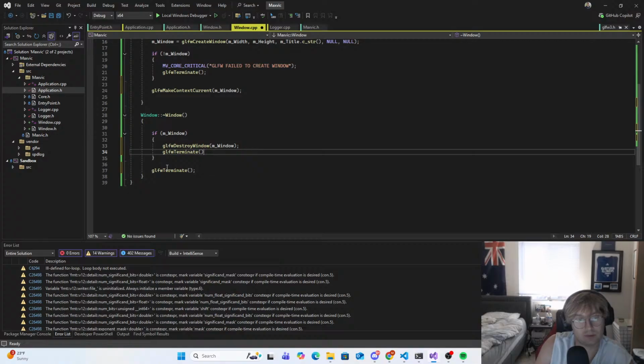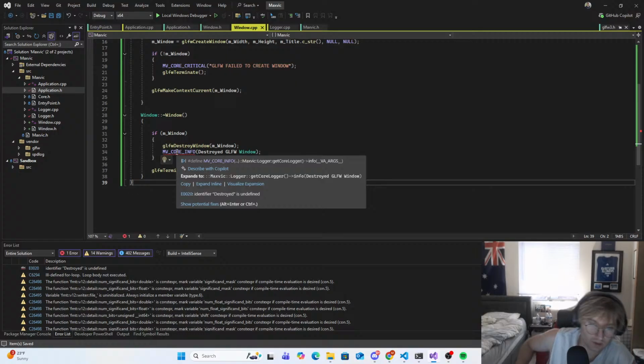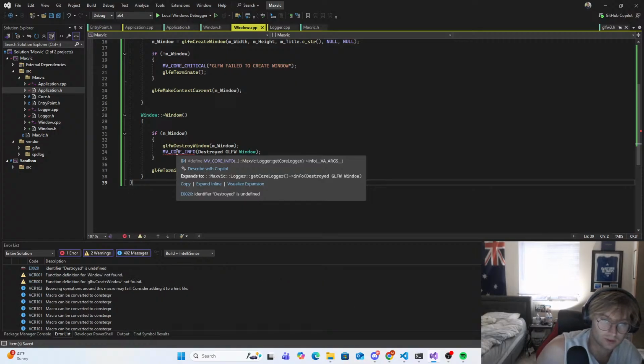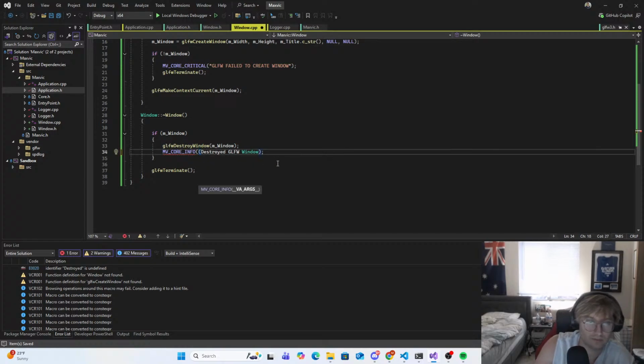It's this here. I guess we can. Yeah, let's go core info. Destroyed GLFWwindow. Why is this not liking it? Identifier destroyed is undefined. Oh, whoops. What am I doing here?